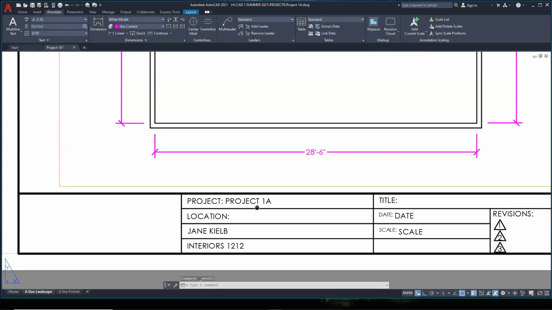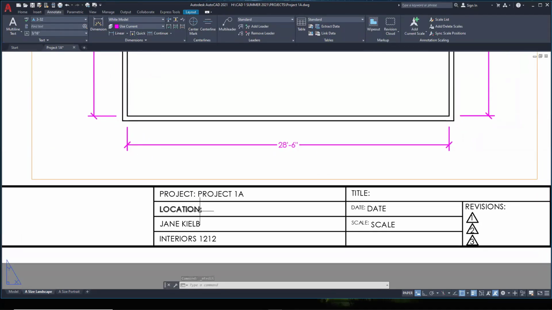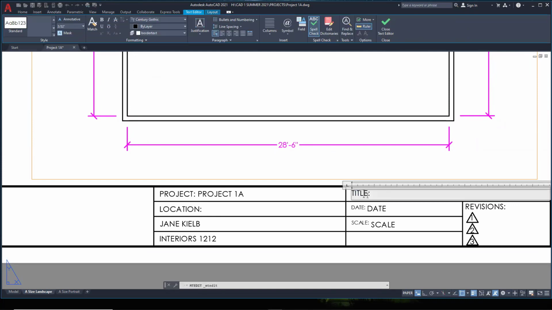Now I have project 1A. And a title of the project is classroom plan.